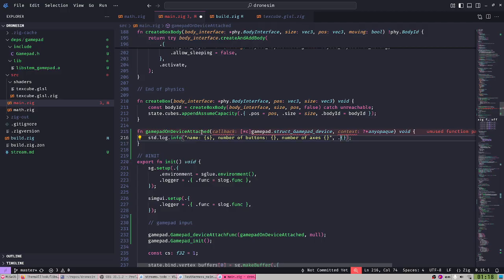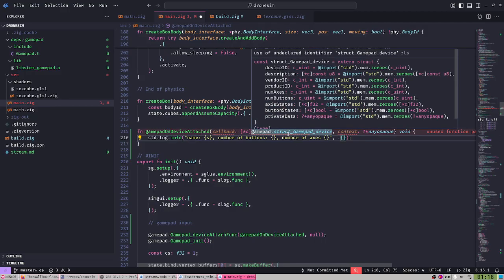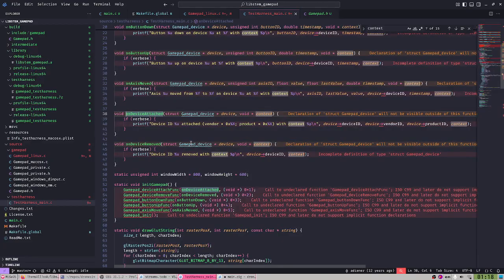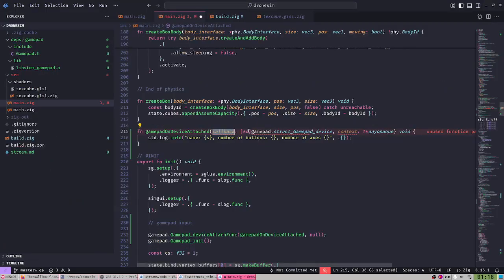Okay, so for the beginning, let's just do this. Oh yeah, this is not a callback. This is the device. Let's call it device. It doesn't make sense to call it a callback. Callback is this. This is a device. So device dot. Since it's an optional, we have to unwrap it as well.